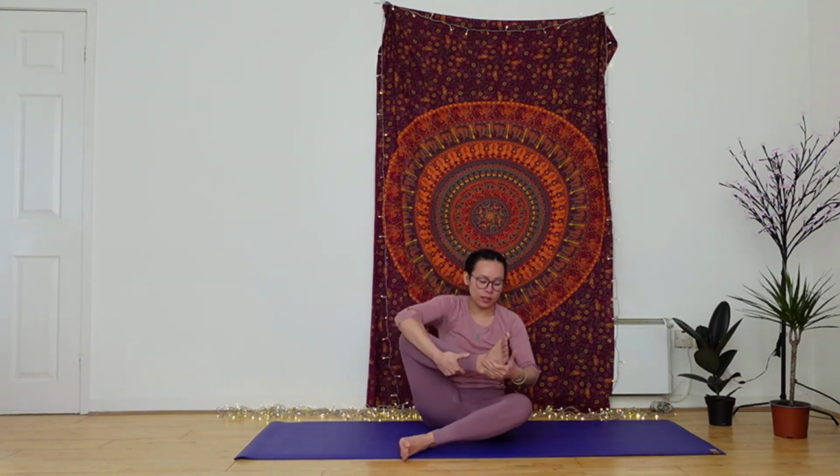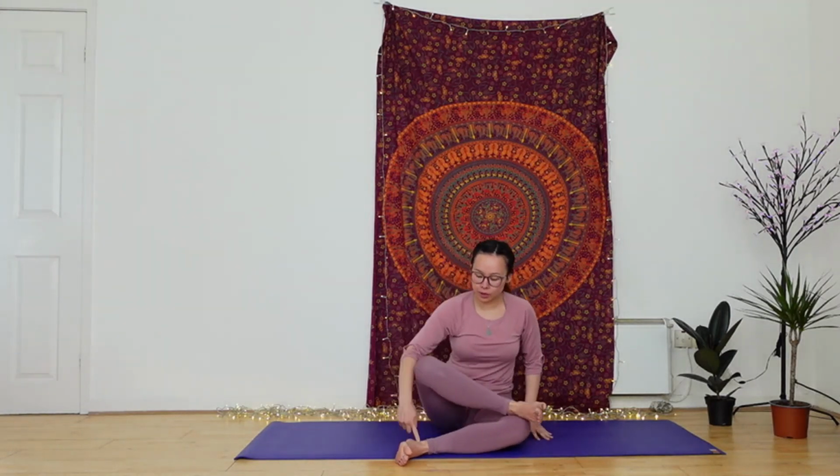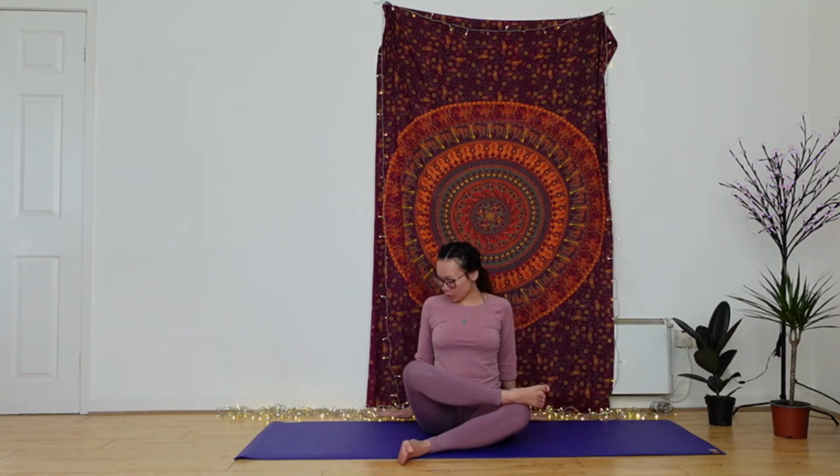Nice. And you can stay there as well. Otherwise, you can bring your foot so the ankle is onto the knee, and again just shuffle that foot out so that the ankle is right underneath your knee. Coming into square pose or fire log pose. Notice and honour that the sides of the body feel different, so don't force anything. It might be enough to stay there, it might be enough to just stay rocking. You might bring the hands behind you just to create space in your hip flexors if it's too intense.